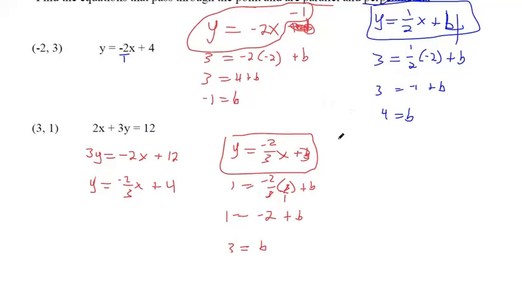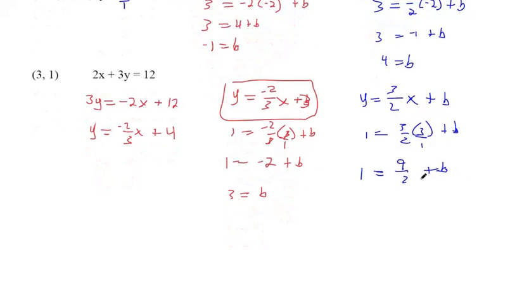Okay, and then perpendicular means the opposite sign and the reciprocal. So this is our slope. So for our perpendicular equation, we're going to have 3/2 x, and then we, again, just need to find that y-intercept so that it passes through this point. So we'll plug in 1, the y-coordinate, plug in 3, the x-coordinate, and then we got some quick fraction work to do. Put this over 1, so that's 3 times 3 makes 9/2 up top.